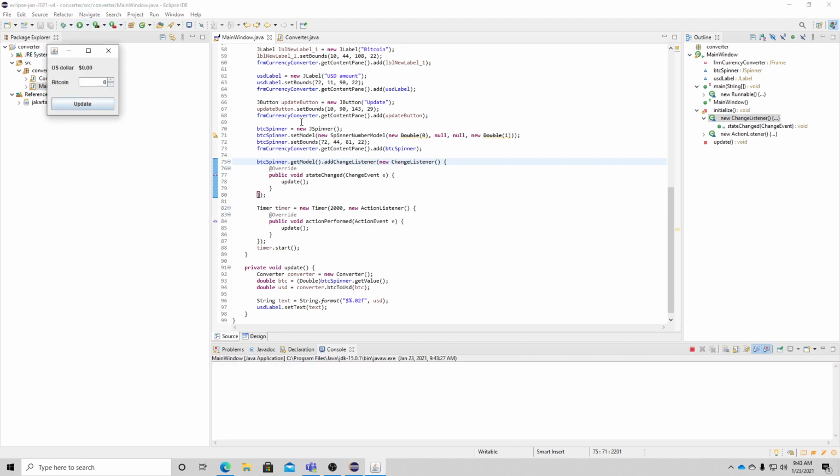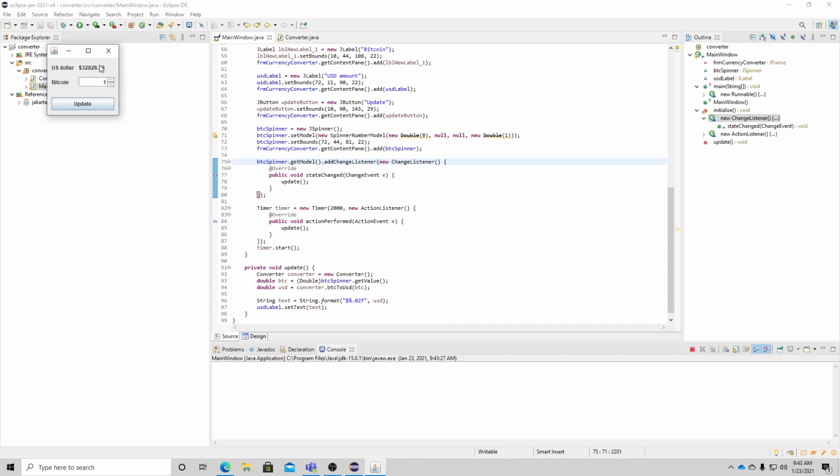So I can now write 1 and it will, in theory. Oh, it's because I haven't pressed enter. There we go. And I can write 1 and press enter, and then it's going to update immediately rather than waiting 2 seconds. So you can see I'm just getting carried away with trying to add features to this program.